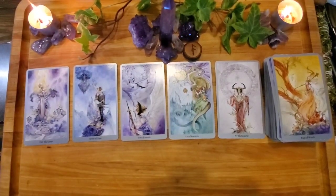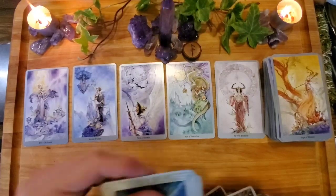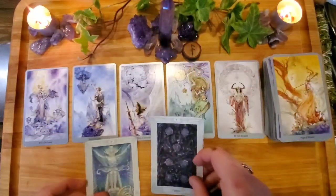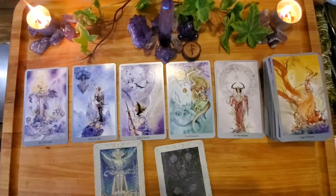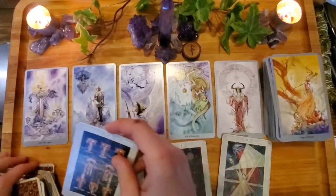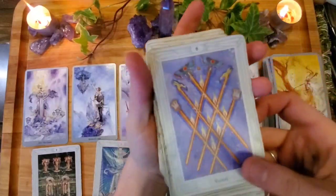We're just going to get a couple more from the Crowley Tarot. We have the Priestess number 2 and the 7 of Pentacles. So we had the 7 of Cups and we have the 7 of Pentacles. And we're going to get one more, Spirit. One more, please, for group. Oh, it was 2 more. We have the Hermit and Indolence. Okay. And bottom of the deck, we have Victory. So victory is assured.